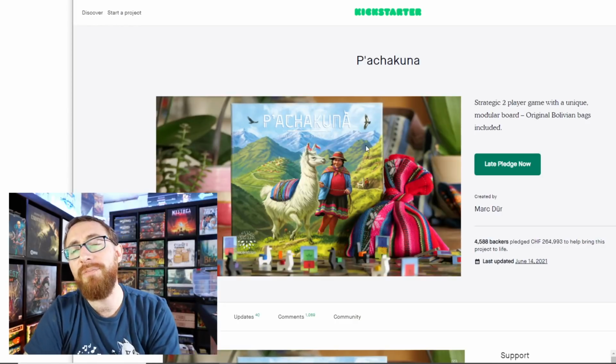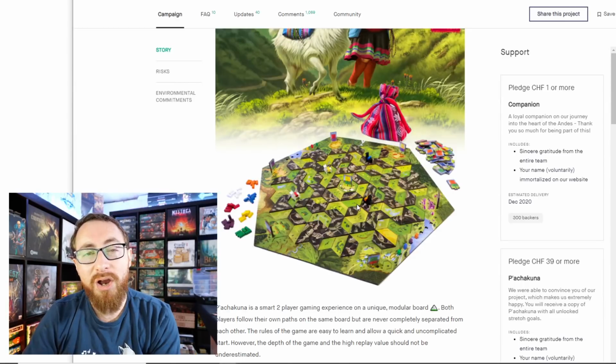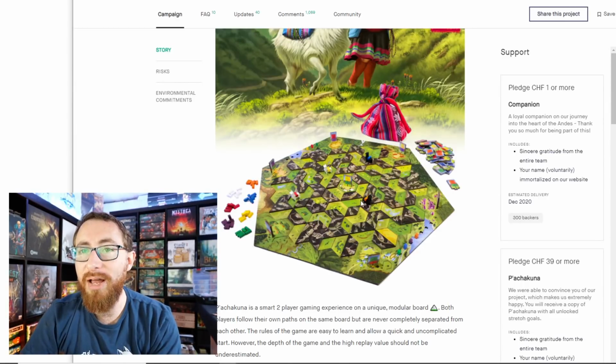We have Pachacuna, a 2-player abstract game as you try to basically navigate the hills and valleys of the game, constantly rotating pieces to set up perfect networks for your llamas to move across. That's right, your llamas to move across.